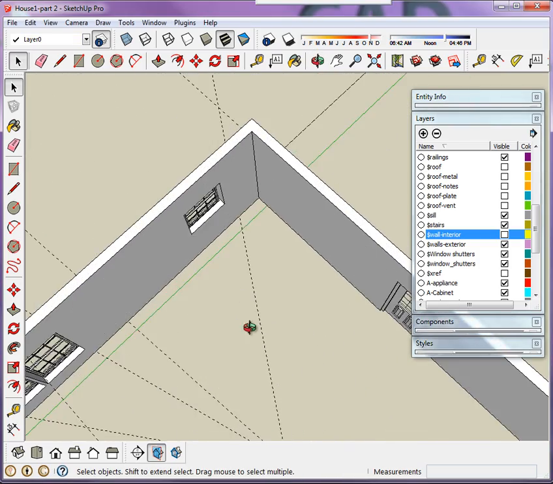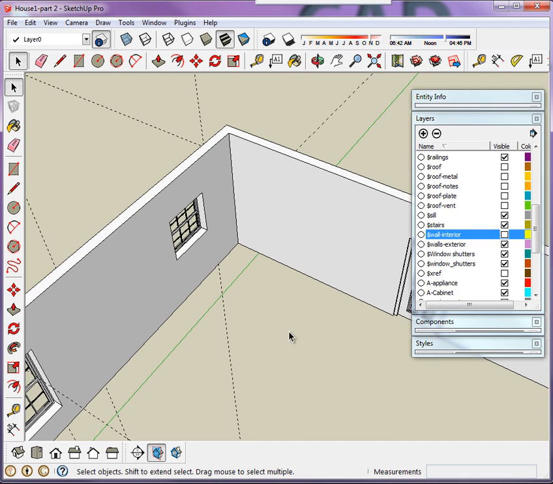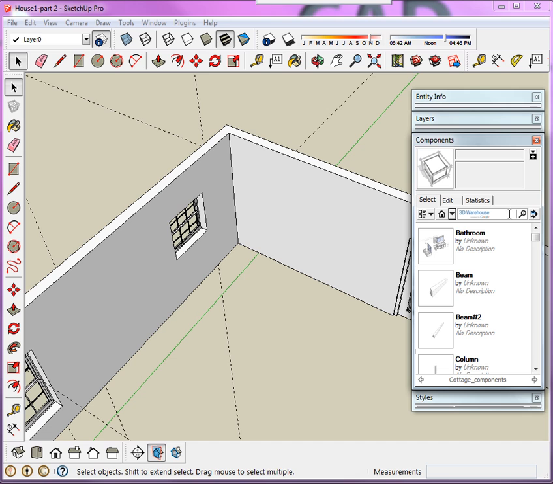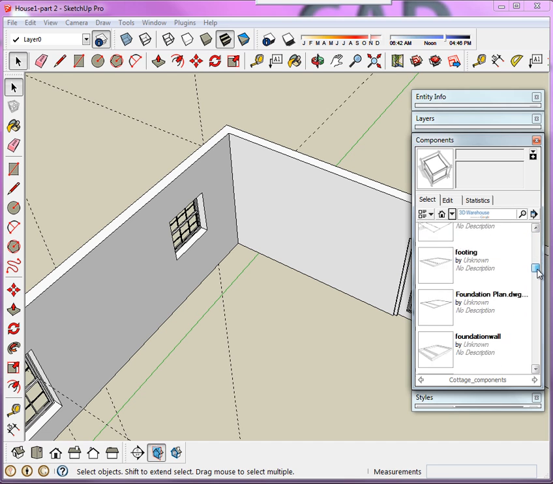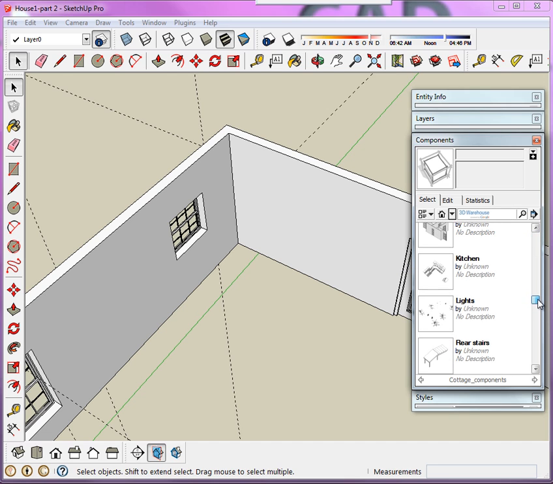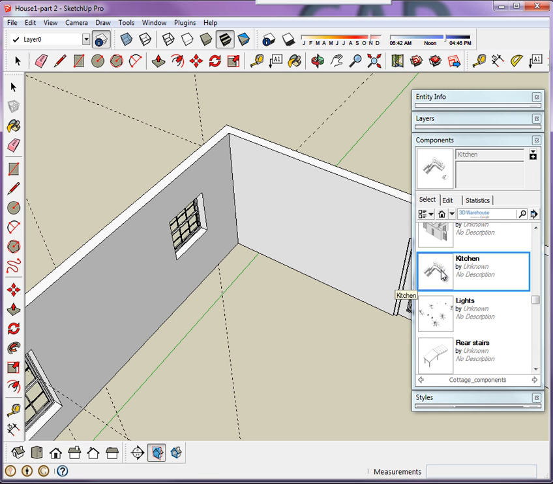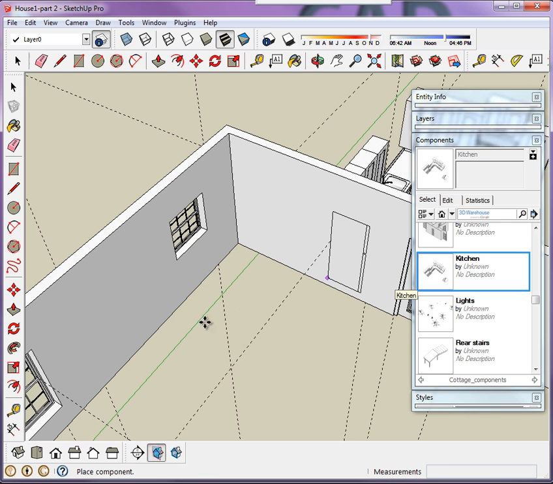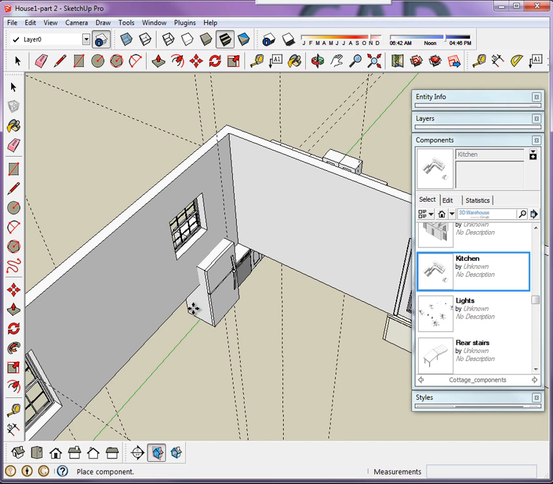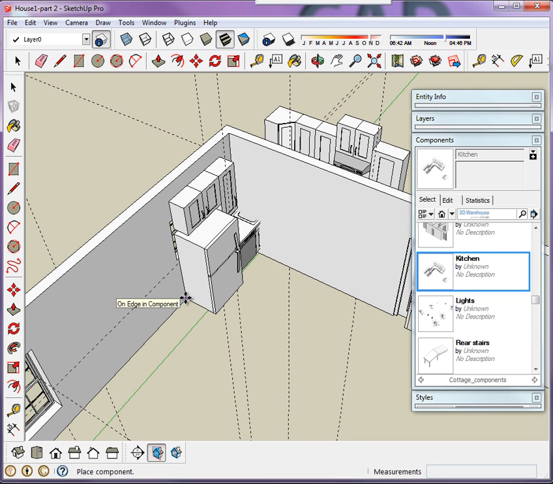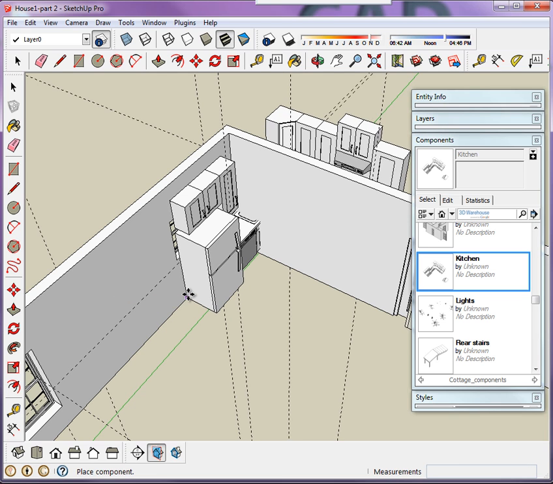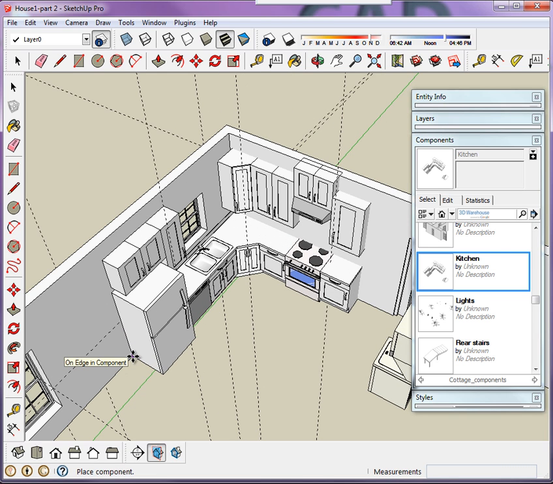All right, so we're going to be working back here in this corner. Again, if I take a look at my components, I'm going to search for my kitchen. Here it is. When I select it, you're going to have the bottom left-hand corner of your refrigerator as the insertion point. Now, where do I want to put that?